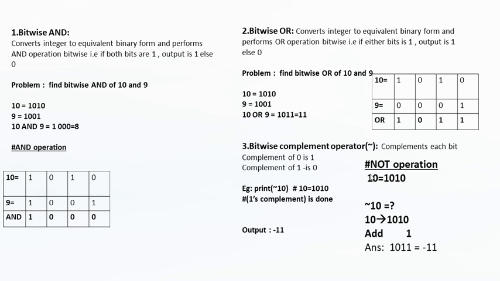In Python, the bitwise complement operator is actually performed using the ones complement. So what is ones complement? Just easy. First take the binary equivalent of 10, which is 1010. To that you add 1. So what would be the value you get? 1011. So what is 1011? It's nothing but 8, 4, 2, 1, that is 11, and then you have to write the minus sign. So this is the actual output that you get.